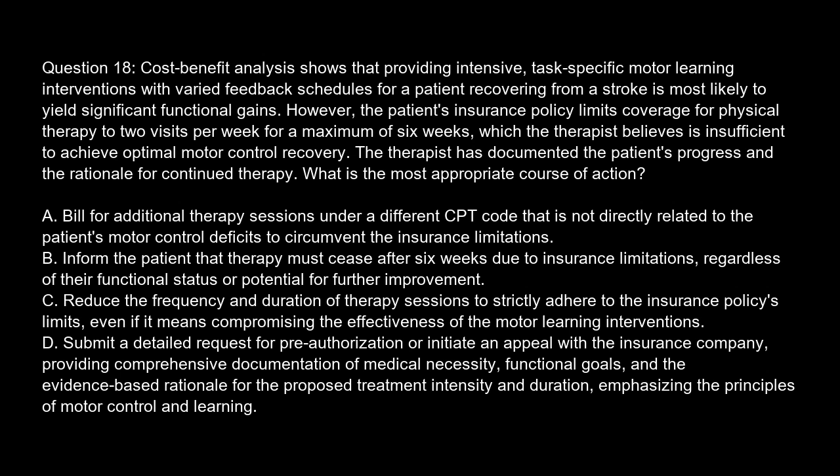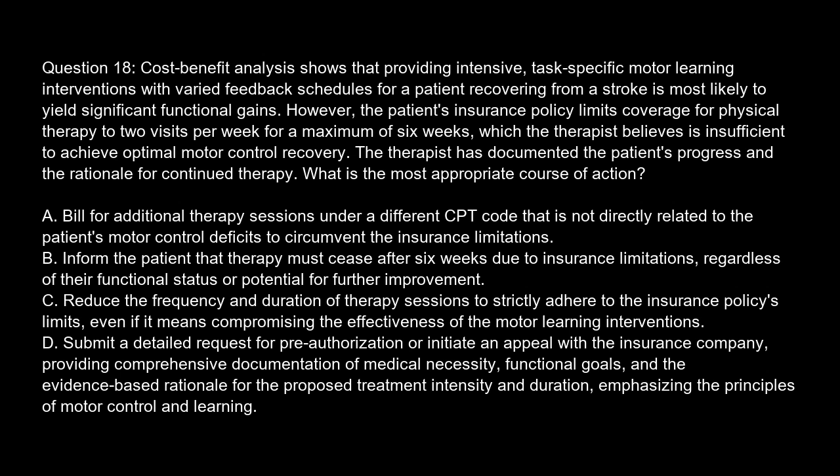Option A. Bill for additional therapy sessions under a different CPT code that is not directly related to the patient's motor control deficits to circumvent the insurance limitations. Option B. Inform the patient that therapy must cease after 6 weeks due to insurance limitations, regardless of their functional status or potential for further improvement. Option C. Reduce the frequency and duration of therapy sessions to strictly adhere to the insurance policy's limits, even if it means compromising the effectiveness of the motor learning interventions.